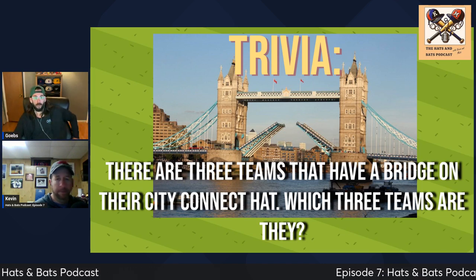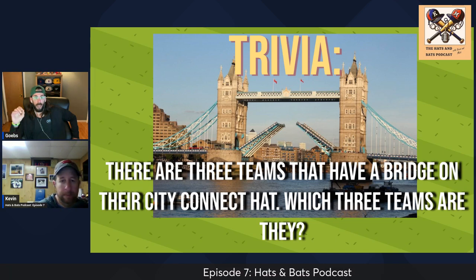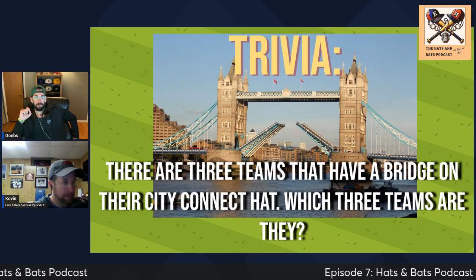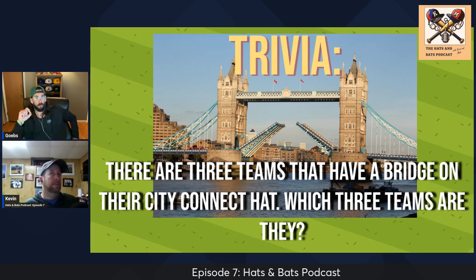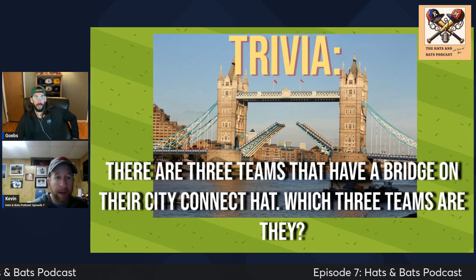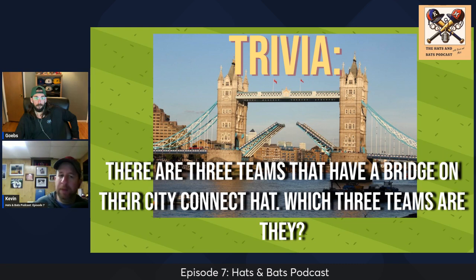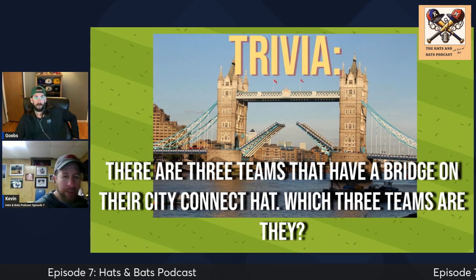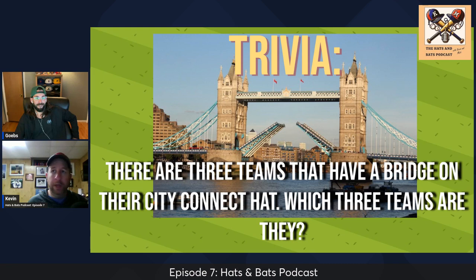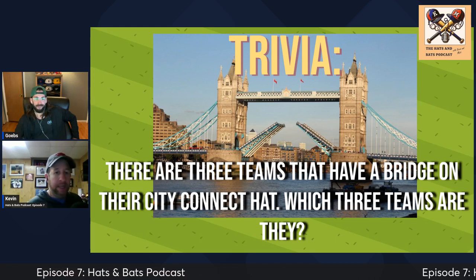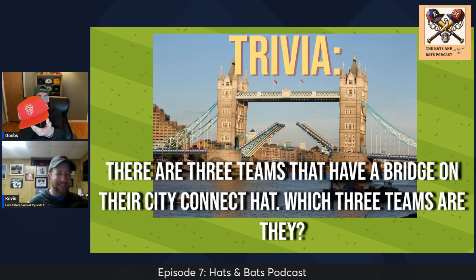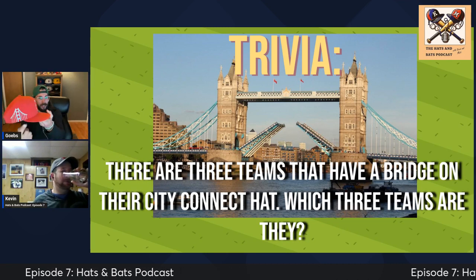We'll talk about them. But what I thought was, there are 3 teams currently that have a bridge on their City Connect cap. Can you tell me the 3 teams that have a bridge on their actual cap that they wear on the field? I'm pretty sure, obviously Tampa Bay is one. Tampa Bay is one. They have the Sunshine Skyway Bridge. Yep. And I believe it's the Mets and the Queensboro Bridge. What's the bridge that we talked about last time? Queensboro. Like I said, I'll never get that one wrong again. Yeah, Queensboro Bridge, and I believe I want to say San Francisco. The Giants. Is it the Giants with the Bay City? Yeah, there it is. Very good. Yep. So those are the 3, with the Golden Gate Bridge. I actually like the way they executed this one.